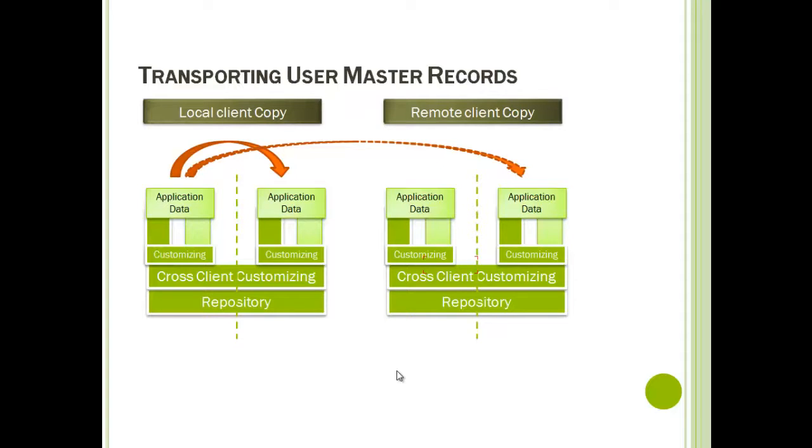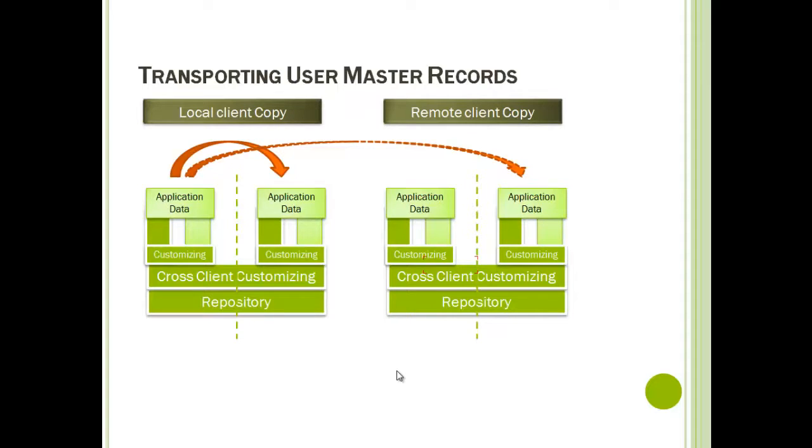As we have also seen, once you are transporting a role, you have an option to select users, which are also transported along with this role for user assignment. Now, user master transporting. You may think, why do I need to transport the user? The thing we are talking about is when you are creating a new client, or let's say you have a system, maybe it's a quality system. Let's take an example, it's a quality system.